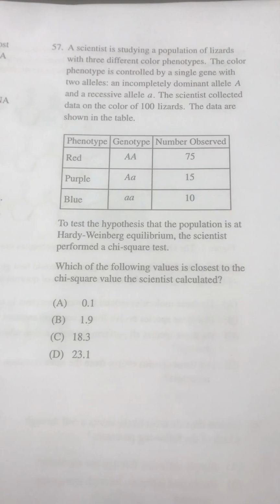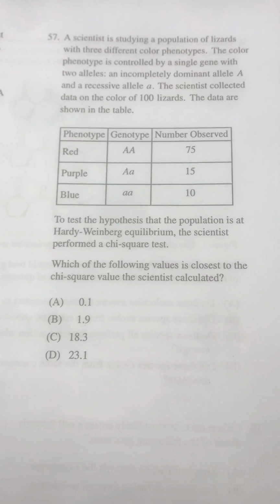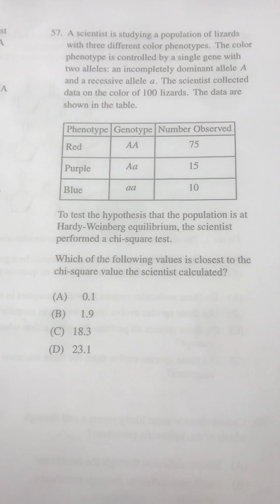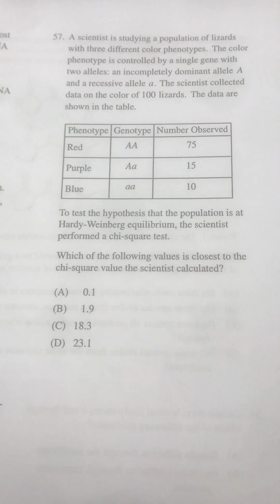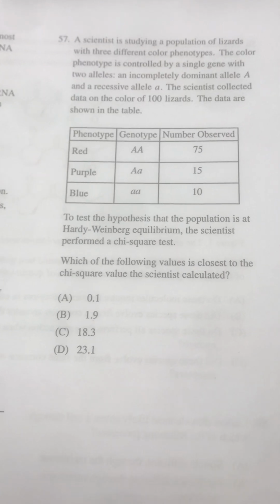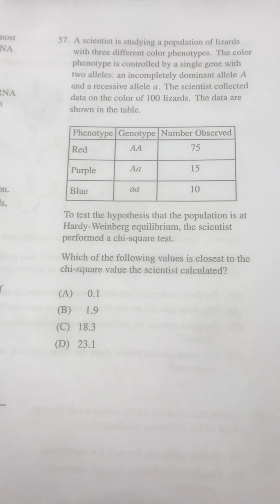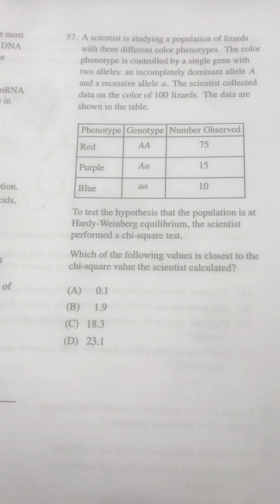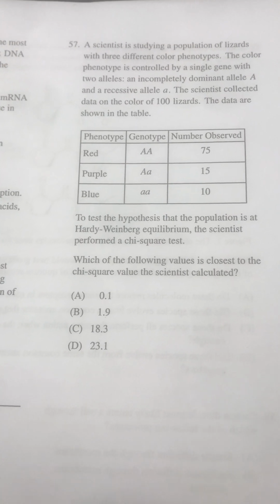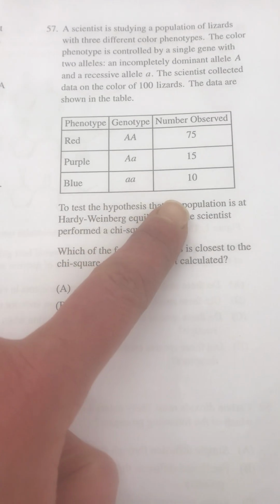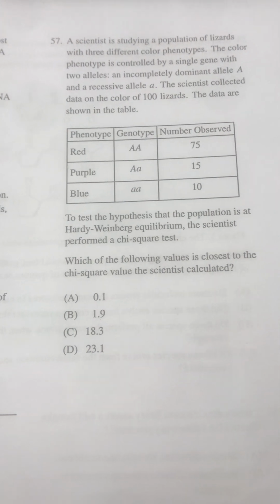Hi, so this is question 57. This question has to do with calculating chi-squared using the Hardy-Weinberg equilibrium. So this is a whole equation to use. The issue with this question is that typically, when you're finding if something is in Hardy-Weinberg equilibrium, I always say to find your q from the q squared. So typically I would say, okay, we have 10 blue, we know those are q squared, start there.